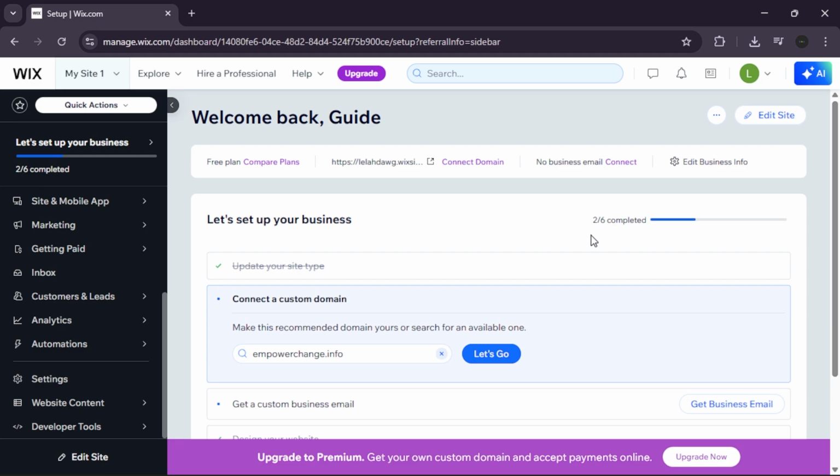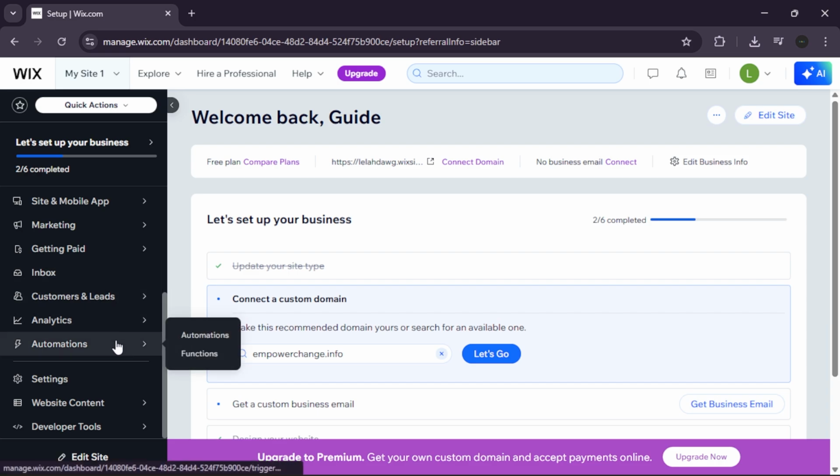The first step is getting into the administrative backend of your specific website. In 2026, Wix has streamlined the roles and permissions area to make it easier to manage a growing team from a central hub. Look at the left-hand sidebar menu. Scroll down toward the bottom until you see the settings icon.